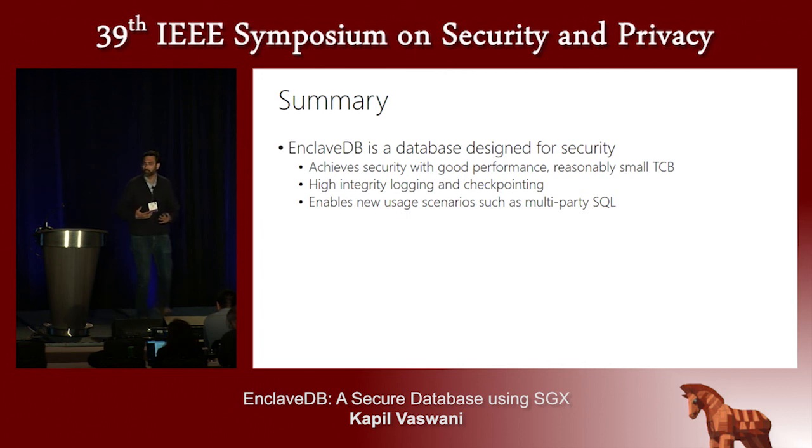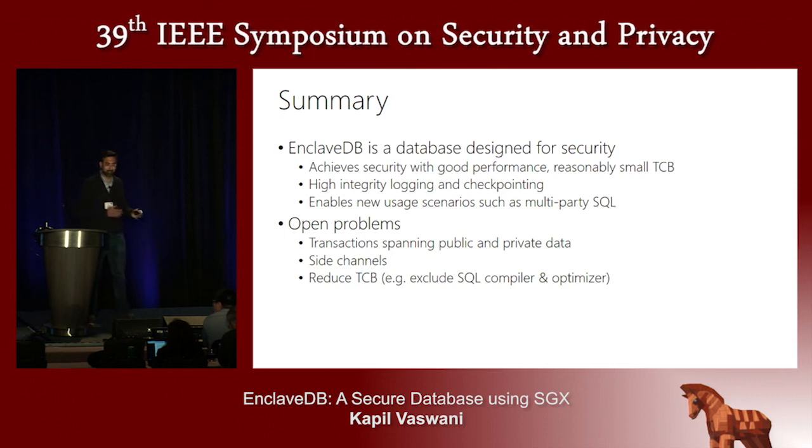a setting where you have multiple users who don't trust each other and want to share a single SQL database instance. There are a large number of open problems here. For example, transactions that span public and private data, of course, side channels, and reducing the TCB even further. Thank you, and I'm happy to take some questions.